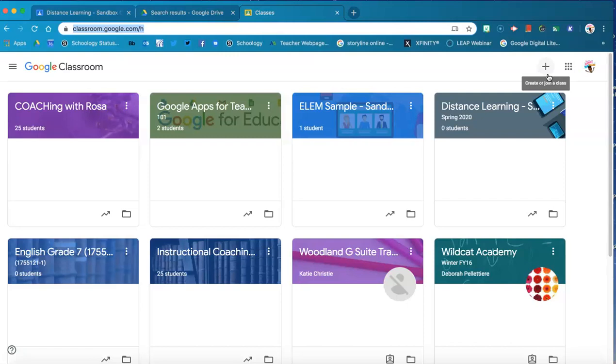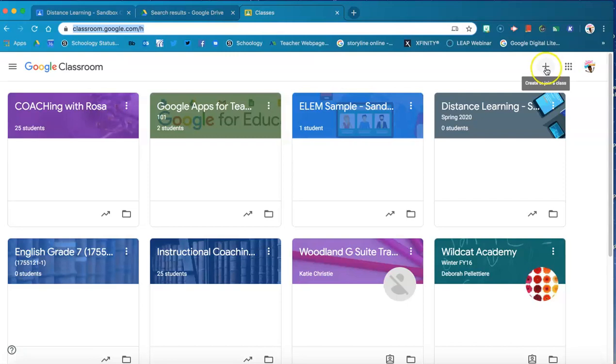Please press teacher first, because that will be how you will be able to create classes later. And then we'll have to do some things on the back end through the tech department to change your account setup. So please make sure you do teacher, and then you should be able to go ahead and create classes.